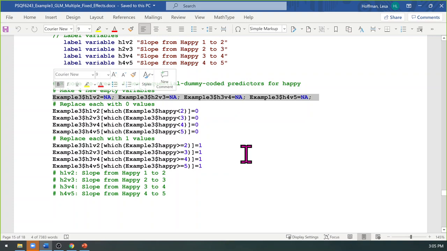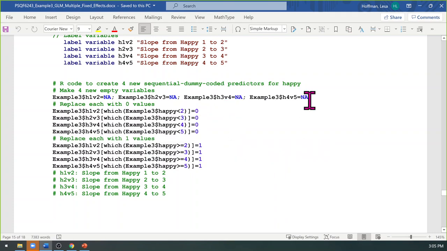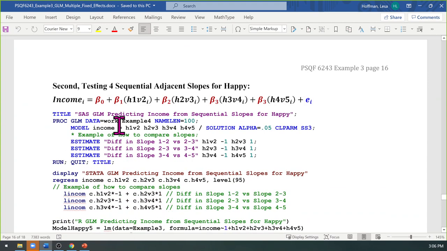So I'm in the habit of starting new variables and setting them empty and then adding in the zeros and ones so that I don't have to explicitly account for missing data. So in this case, if a given case doesn't meet any of these conditions, the new variables will just stay blank. Otherwise, if you initialize them to zero, for instance, and you have missing data, then they won't become unzero. It's better to start with them being missing and then fill them in systematically based on whatever data you have. That way you don't accidentally assume anything. And so then those new variables go inside the model statements as usual.